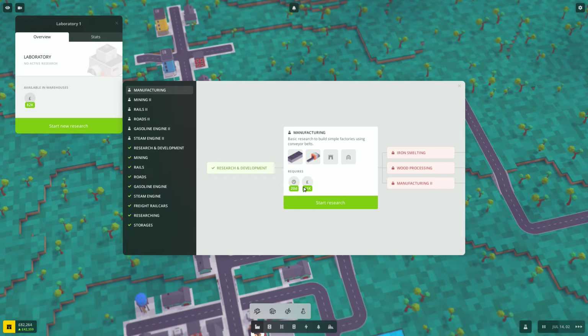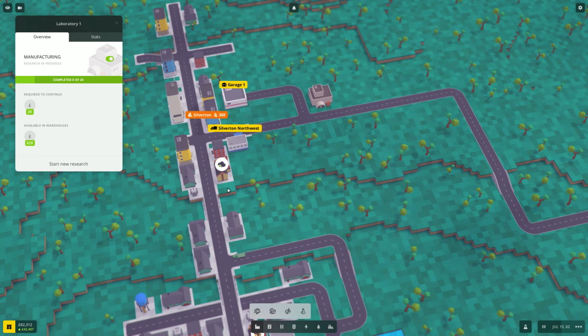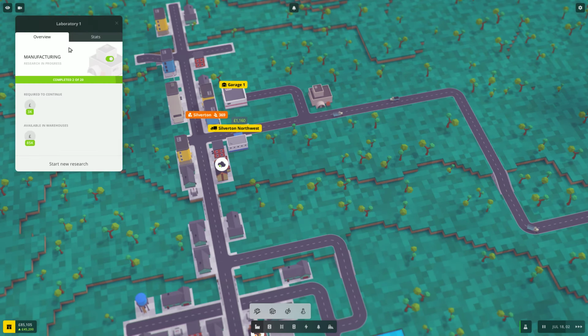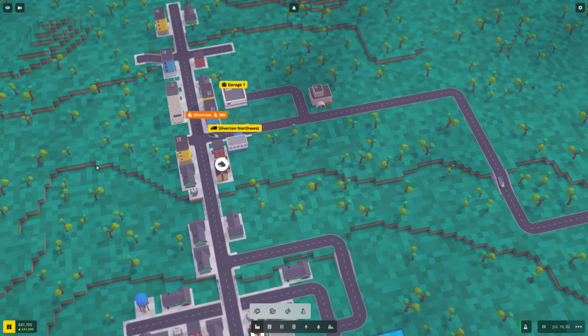Yep. Now, he would need 20 days and £600,000 and no other... so we'll go yes. And there's the days just kicking over. So that's pretty good. Manufacturing is going to give us... he's taken some money, but that's fine. And let's just see while we're there.